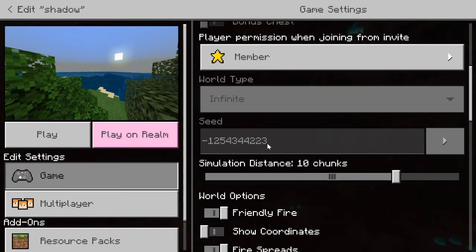I learned about this when I was using an NBT editor. I got it on my phone, and when I looked at the seed of the world, it was not 12543442223 like what I thought. It was the 30401 that I typed in earlier, and I was so confused. I was like, "Whoa, does Bedrock have shadow seeds now?" I was doing some testing. I showed you guys this one time on camera, in my latest Jasper's World episode. I said I was in the shadow version of my world, and it showed this.